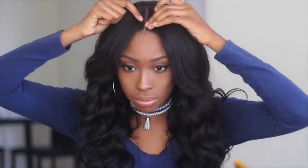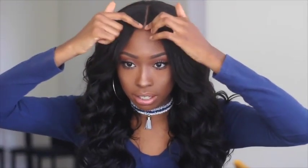So yeah, I think that by customizing your units or your lace or whatever kind of wig it is, most wigs will have some sort of lace in it. So it just looks a little bit more natural sometimes when you use a little baby hair to make it seem a little natural, shift it back some. Like this is shifted back just a little bit. And I have a little baby hair right there, just a little bit going on.